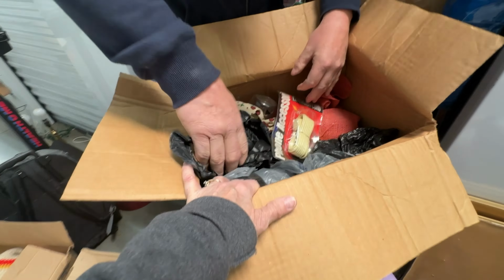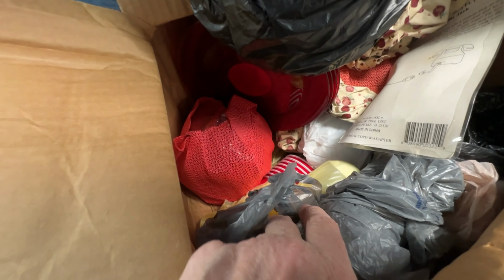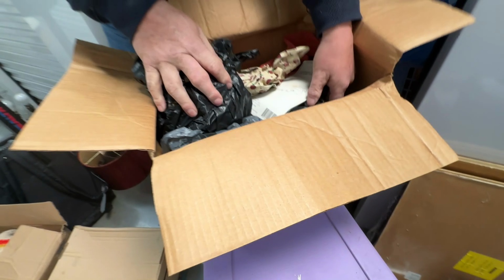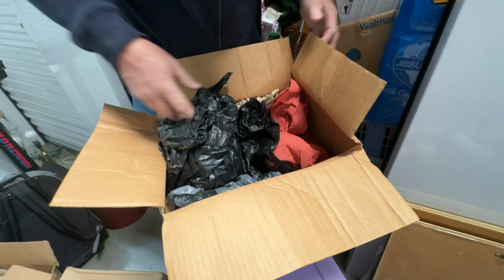What do you got here? If this is all glass, we'll just show the first layer. Hey, there's Solo cups. And that is glass, so I don't want to unbury it and take a chance of breaking it all. We'll have to do a lot of this sorting in the driveway at home. All right, that's it for that one.